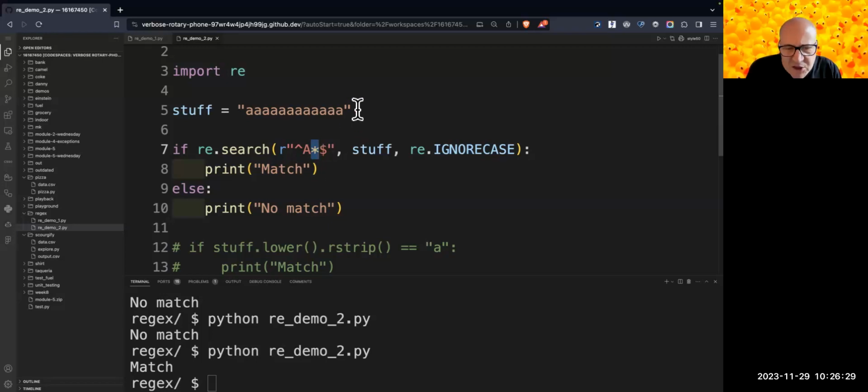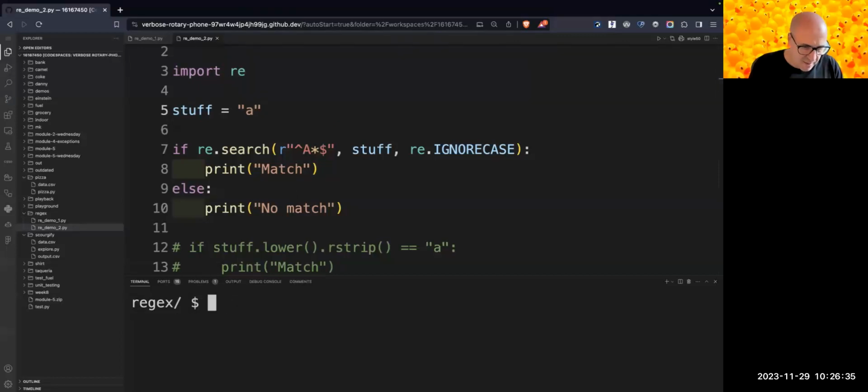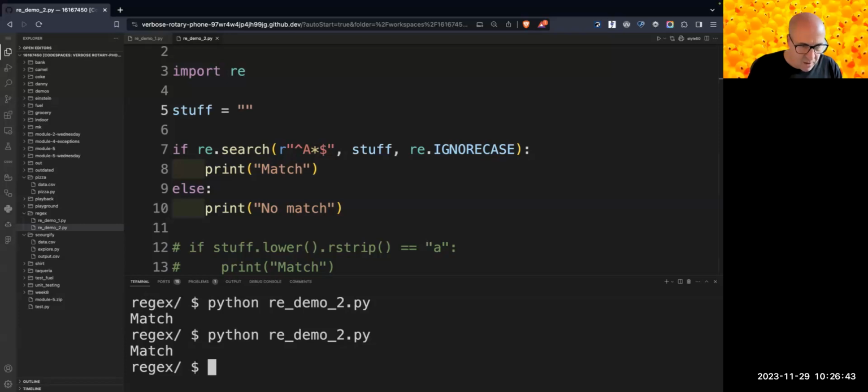Now let's just change this string to have one A like that. Okay. One A. We get a match. And if we say just an empty string and we run it, uh-oh.